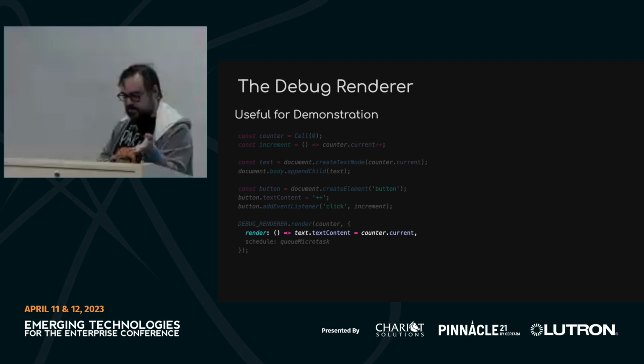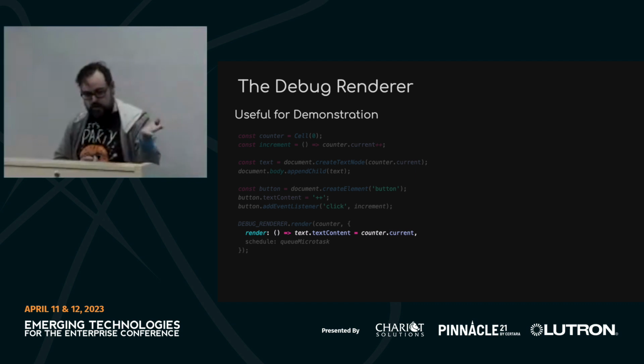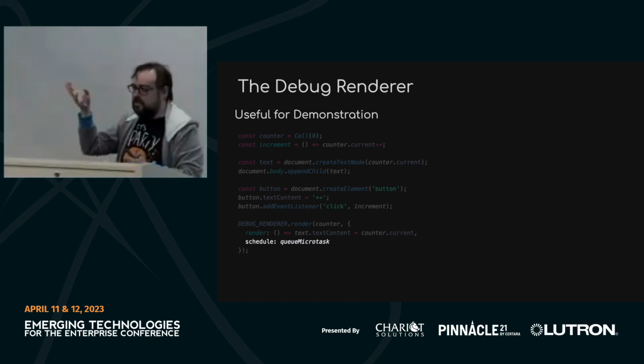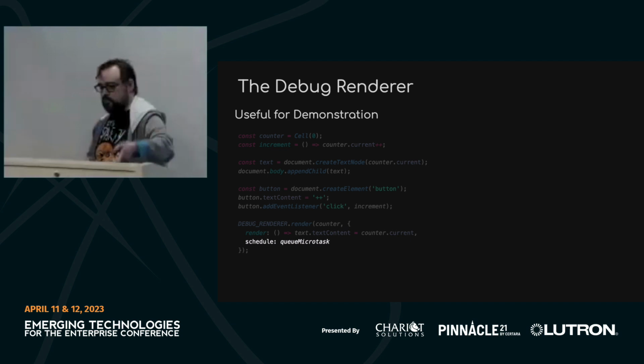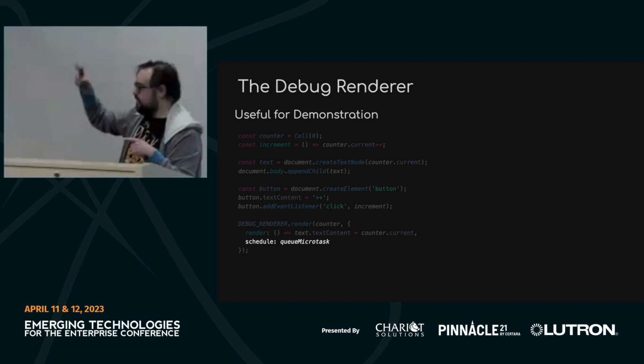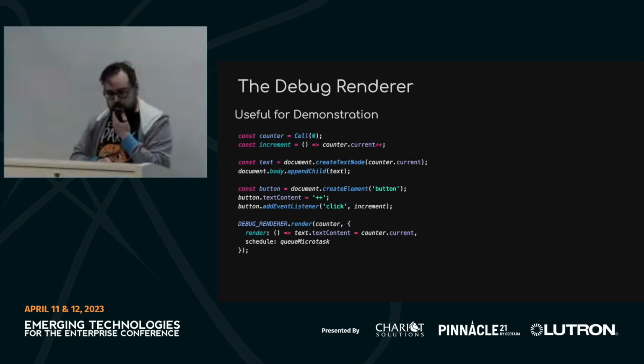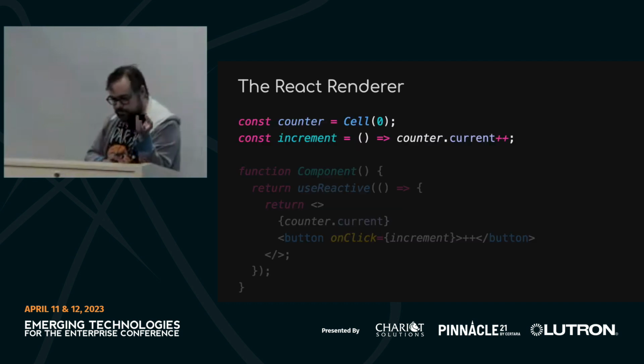But in this case, we only have one node, so I'm going to say how I want you to schedule this is queue a microtask, and that's basically just a convenience for setting a local variable that's like, did I already queue the thing? If I already queued it, don't do anything, I'm good. If I didn't already queue it, queue microtask, do the thing in the callback. Set the flag a bunch of times. Okay, so that's what a renderer is.